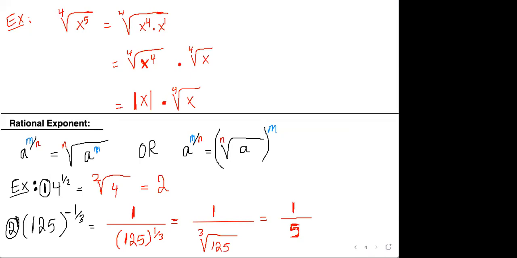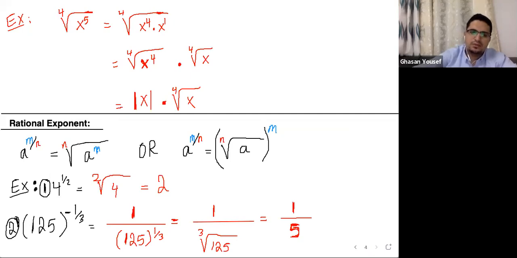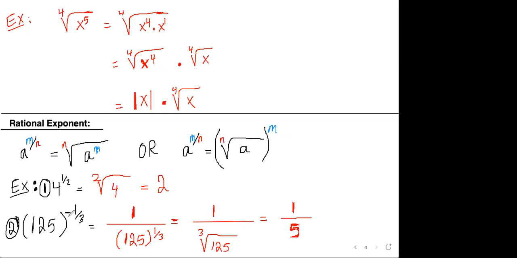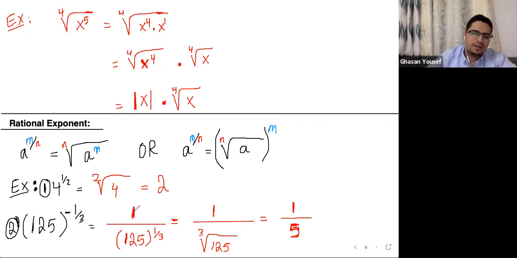I have a question. What if you cube the entire fraction 1 over 125? Yeah, we can do this because the cube root of 1 is always 1. If I put the cube root on all of it, that's correct because 1 in the numerator gives me 1 for any root and any exponent. So you can put the cube root on everything or only on the part in the denominator.